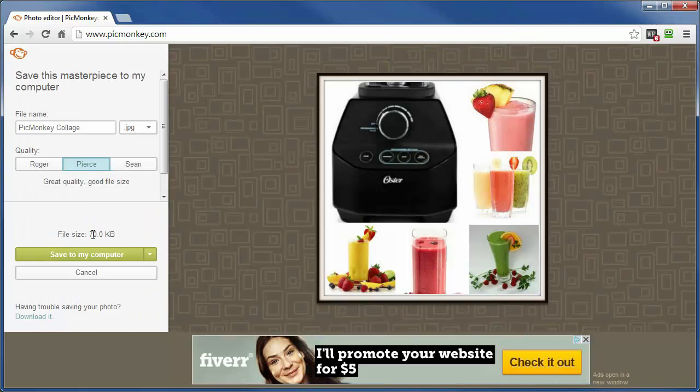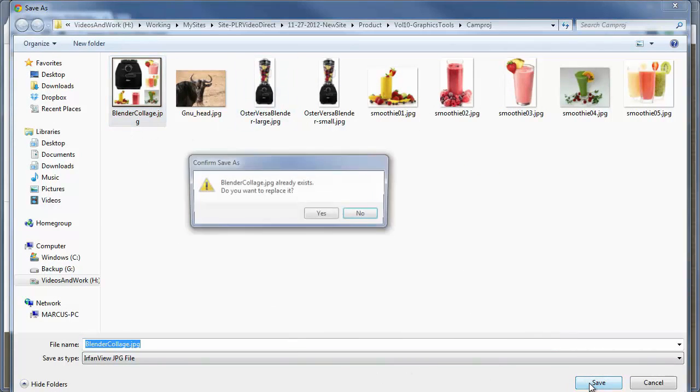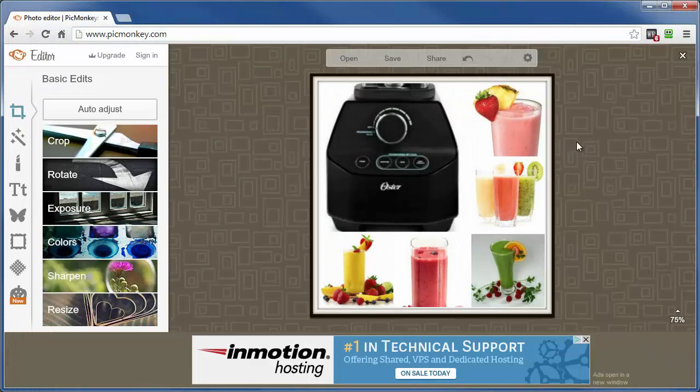And you see it dropped the file size from, what was that, 400K to 70K. I'm going to go ahead and overwrite the existing one because that other one was just too big. Save. Select that to override it. Yes. Okay. Now I can add this image to my blog, make this image on the blog clickable to direct me to the Amazon page where that product's being sold. Again, just an idea. And that's going to bring us to the end of this video on creating a collage using PicMonkey.